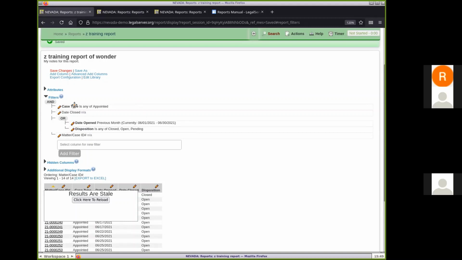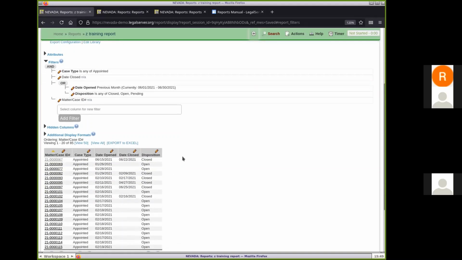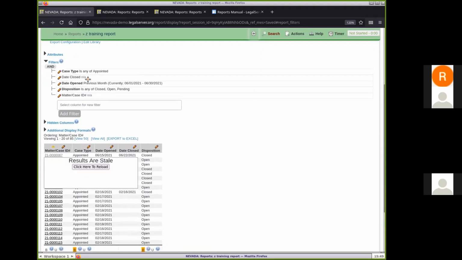So this would now be saying, show me all the cases where the case type is appointed and date opened is the previous month, or disposition is closed, open, or pending. So if I reloaded my data here, I should get a lot more columns, and I do. All right, so I'm just going to drag one of those filters out of that group just to break that group, to get rid of it.